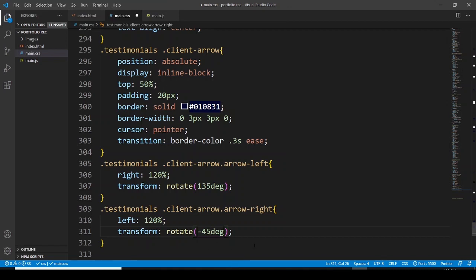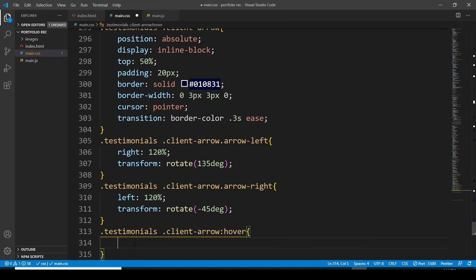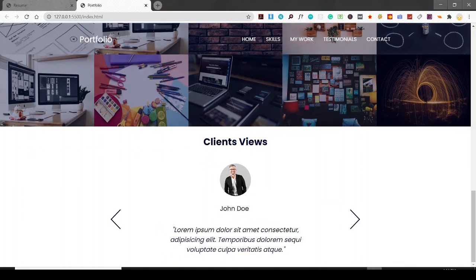Okay, and I have to use another class which is going to be helpful in CSS. So the testimonials is going to have a client arrow hover, and border color black. Let's save it and move on to the browser.